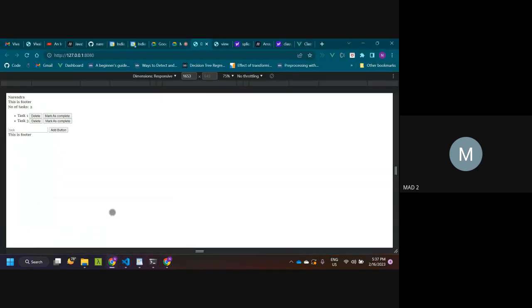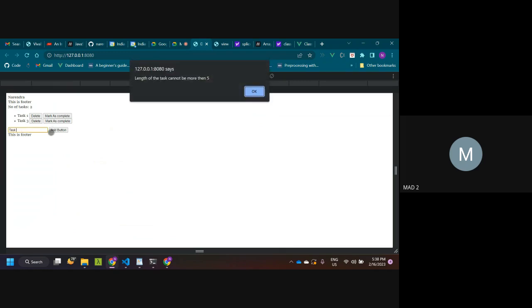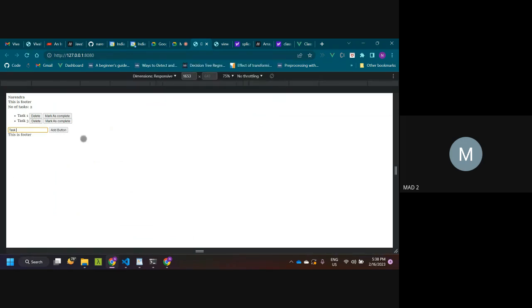Now, see, the main reason we create components is if we have some elements which are exactly the same, they only differ in the data. Then we can create a component and just keep adding those components in our main file. Like if you see here, these are similar. If you add task 5, we'll add a button, then you can see these are pretty similar elements.